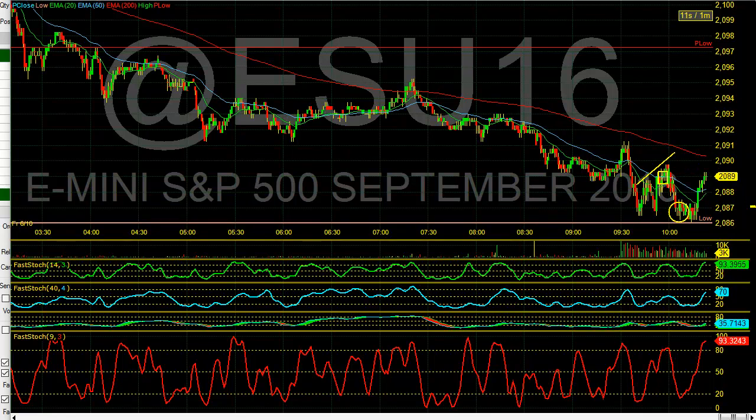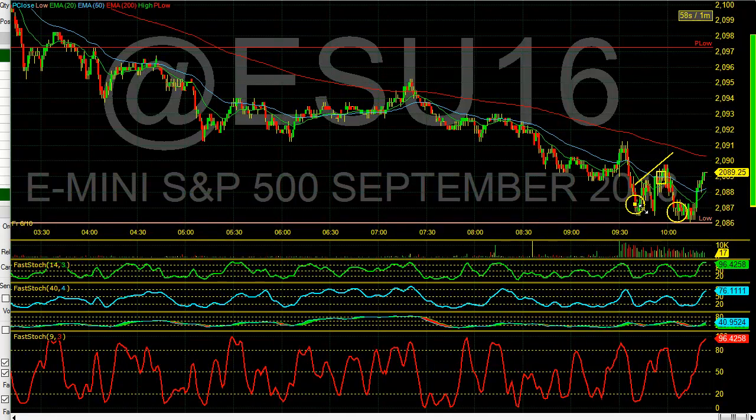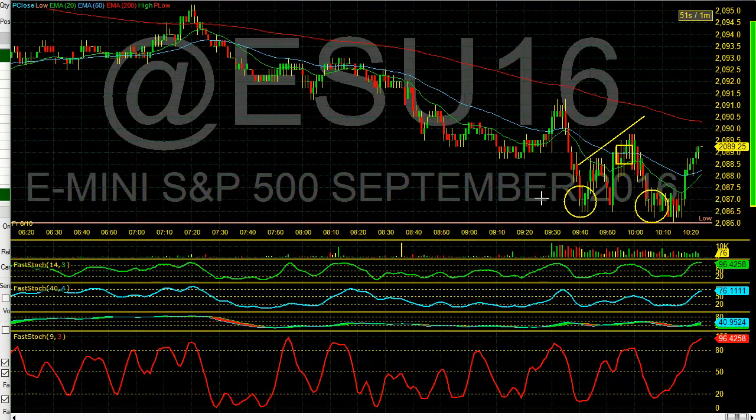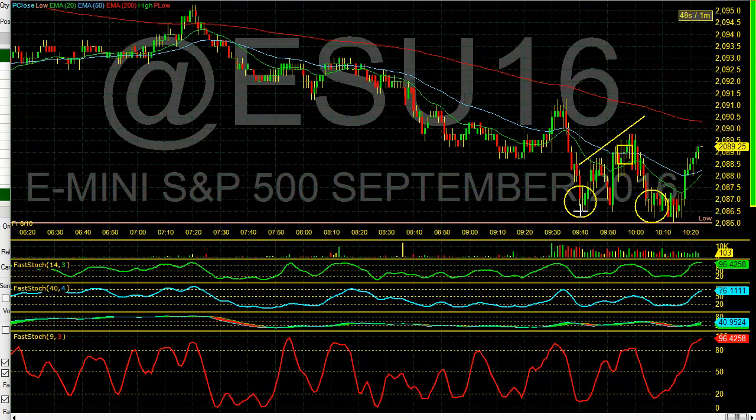Now, as things set up here, remember our 5-minute time frames usually give us bigger moves. So that was about it. And then we had a buy signal right here at 11:38. So it's actually been keying off on the signals. Short-term 1-minute signals have been really dead on, considering there's not much movement today, and every little bit has been marked by either a buy, little sell, buy, and now we're just waiting for the next one. But we have not taken any trades yet, so we're going to wait for the next one to set up, analyze it, and then move from there.